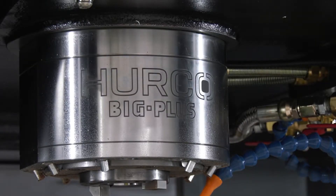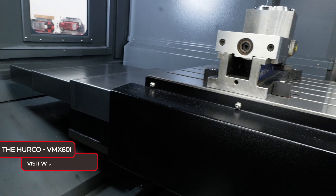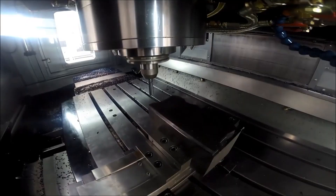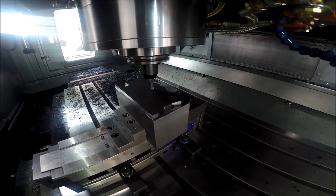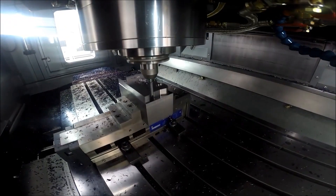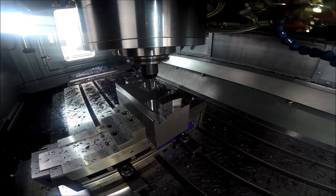What are the table axis movements like? How much space have you actually got in here? We've got over a metre and a half movement in X, 660 in Y and 610 in Z. A lot of movement there — you can basically put a metre and a half part on this table, and you can get so much more on there as well. As you can see, we've got more than one lathe set up, and you could even add more than what we've got on there now — very good in that sense.